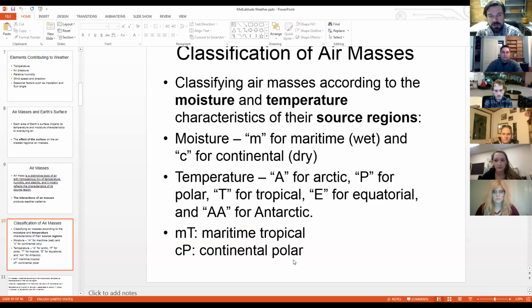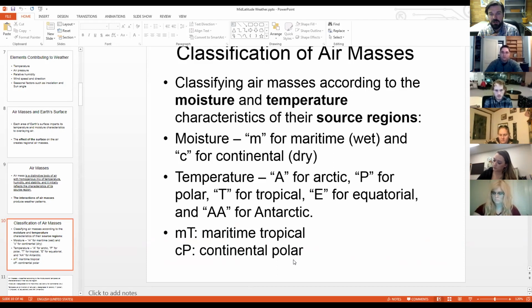The classification of air masses, I'm just going to adjust my window here. Moisture and temperature are the defining things. And I'm going to repeat that all throughout the rest of the semester. If in doubt, look for the temperature of the air mass and the moisture content. Over and over again, I'll remind us of that, but we'll start with just today.